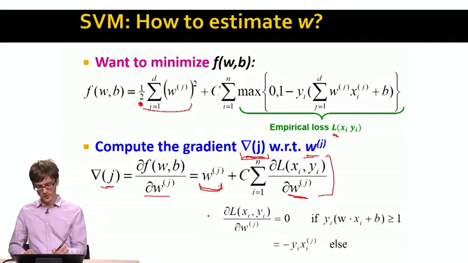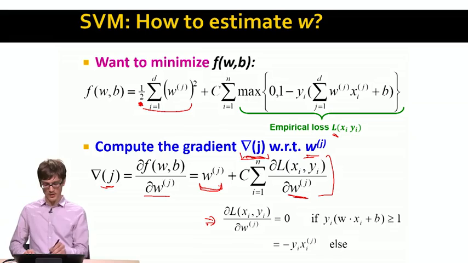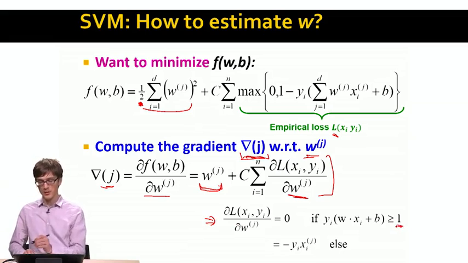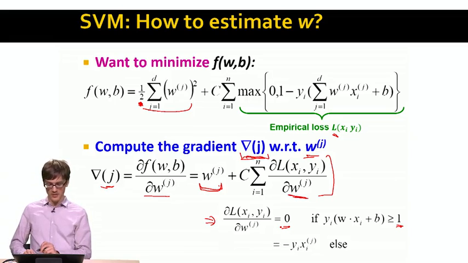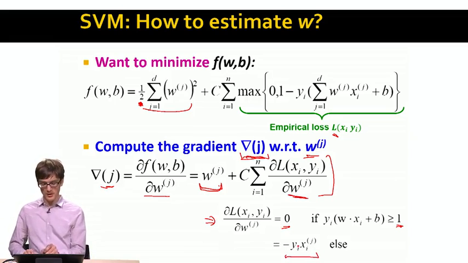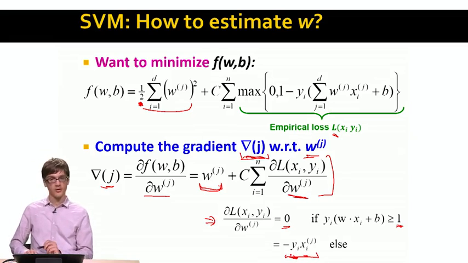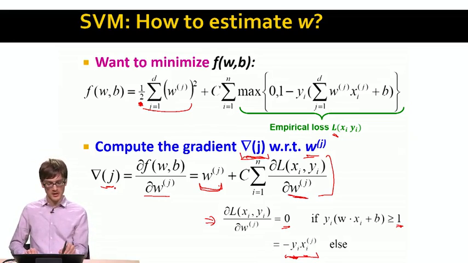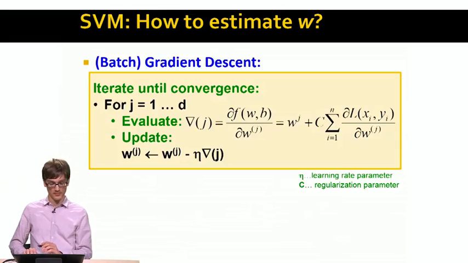So how do we compute the derivative of the empirical loss? If our classification is correct, which means we correctly classified the training example, then the value of the derivative is 0. And if we misclassified, then this is simply the jth coordinate of training example i times the value or the class of that training example. So what this now means is that we were able to compute very simply, using basically high school math, the gradient of our objective function for a given dimension or coordinate j.